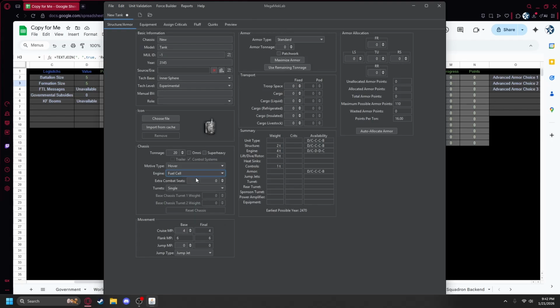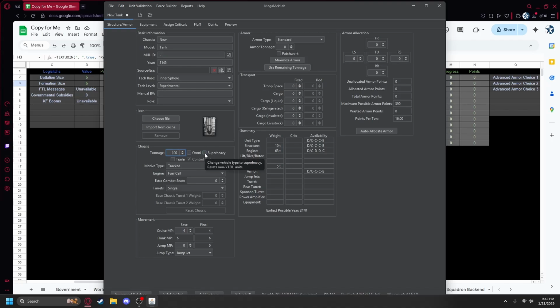Now that you have the basics set up, you will then decide what type of tank to design. In my case, it will be a tracked tank of 50 tons. Different motive types will have different limitations. You will only be able to set them as high as, in the case of the hover, I believe the max is 50. However, wheeled can go up to, I believe it is 80, and then tracked can go up to as much as, I believe it is 100.